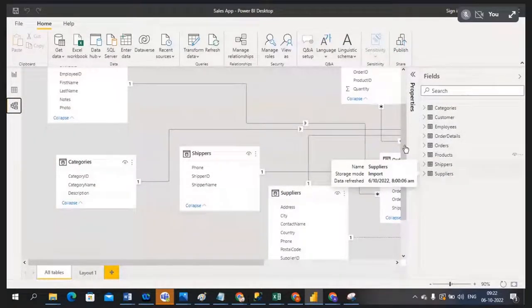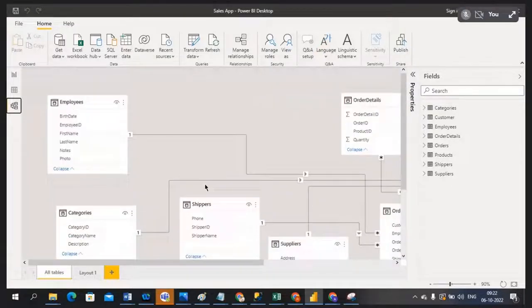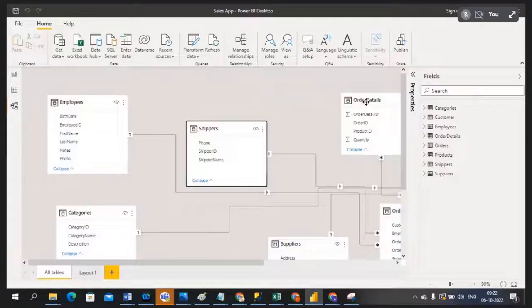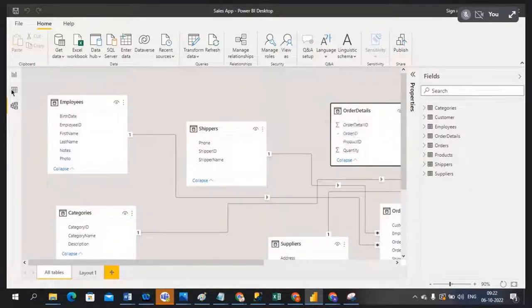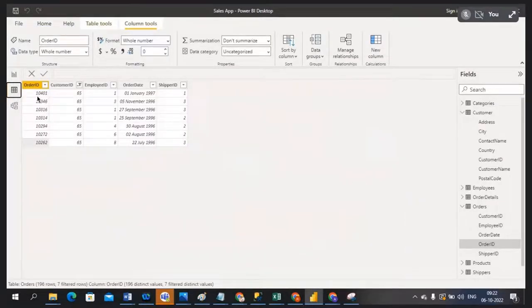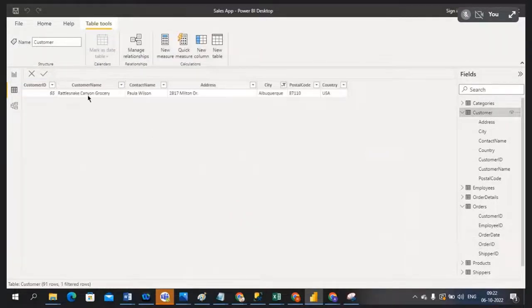Then check the columns: which column can I join to another table, and if I join that column, what information I will get. That is how you have to build the relationship. So don't do it blindly. Just check what the common column is and check the data also. You can see here customer ID in the customer table also has customer ID. So the numbers are in sync, right? But if one side is customer name and the other side is customer ID, you can't join text to number.